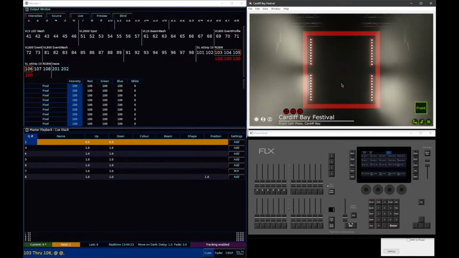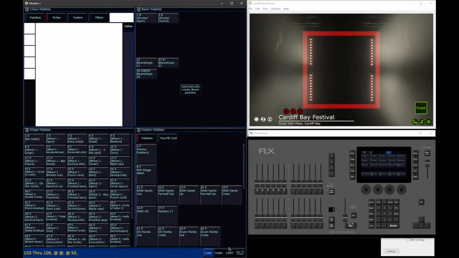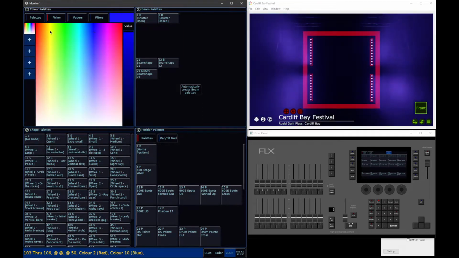Now I've got those fixtures controlled, I can obviously turn them all on at once, and I can of course say at 50 enter, and at the moment I am controlling all of these battens at once, 103, 104, 105 and 106. I can control all of those together. So I can get those on stage. I can then pick a colour on those if I want to, and I can then mix the colour across those if I need to.